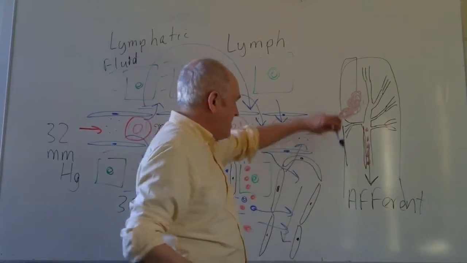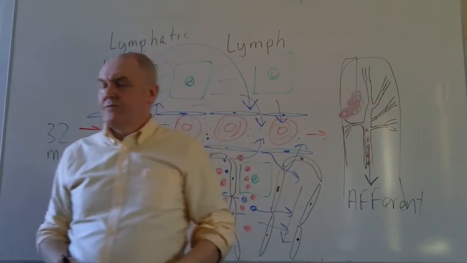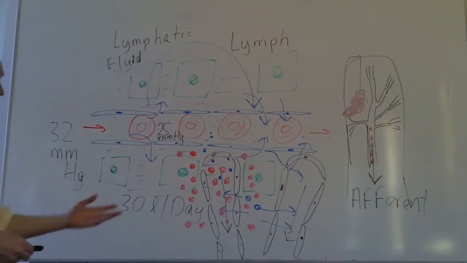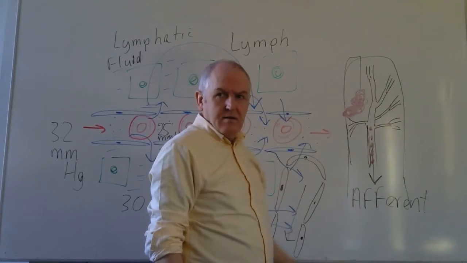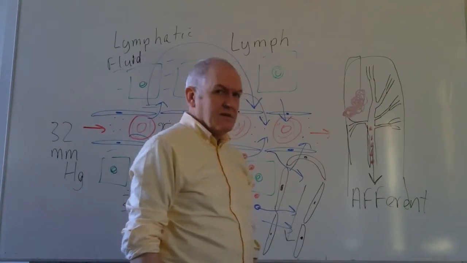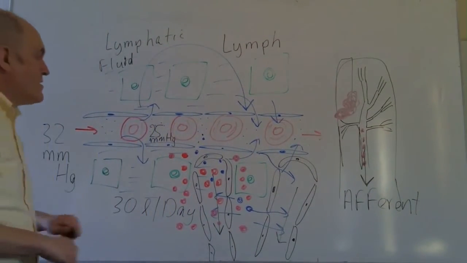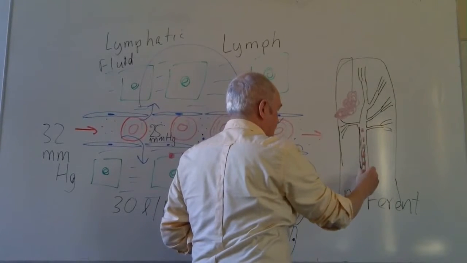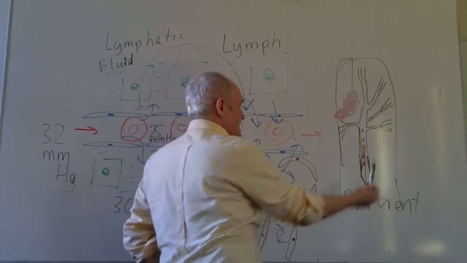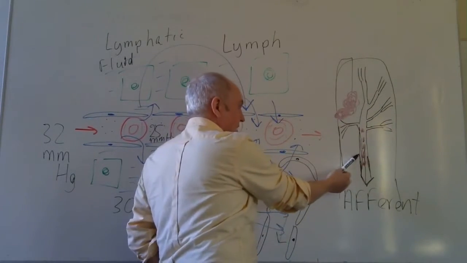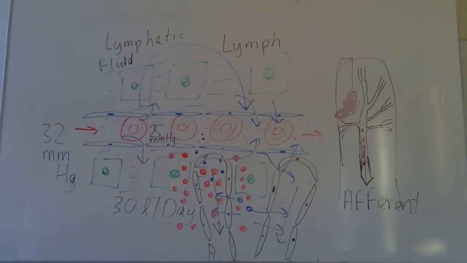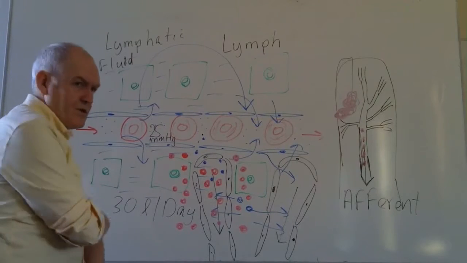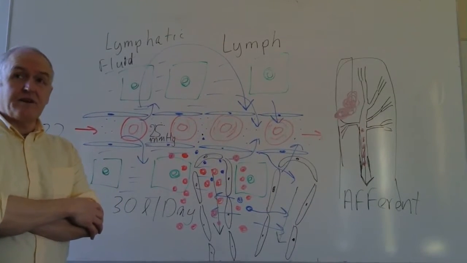And these vessels, for reasons we'll see in a minute, that are draining the fluid away from the infection, if there is an infection, of course they're there all the time, draining proteins and fluid, they're called afferent lymphatic vessels. So these are all afferent lymphatic vessels, in this case draining your thumb. So that's a little afferent lymphatic vessel, that's a bigger afferent lymphatic vessel. So good for removing tissue fluid, good for removing excessive proteins, good for removing infections, bacterial and viral infections.